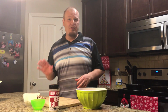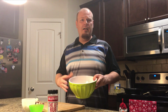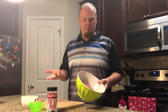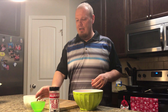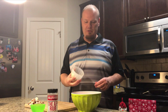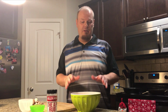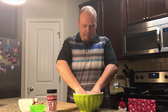So while that's going, we're gonna go ahead and start making our sliders here. So this is 1 3/4 pound of just ground beef. I think this is 90-10. Use 80-20 if you want, that's fine. Whatever you're into is fine. So to it, we're gonna add the egg that I mentioned before in the bowl, and a half cup of blue cheese crumbles. I'm not putting in any salt, pepper, or anything like that at this point, and there will be no breadcrumbs, so you don't have to worry about any of that. But we'll go ahead and get in here and mix this up.